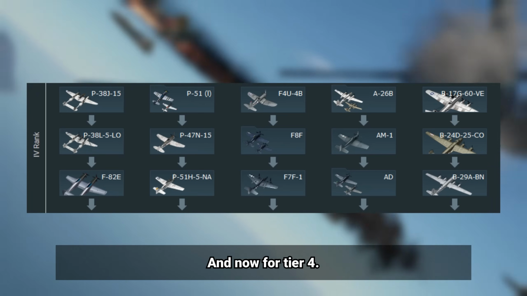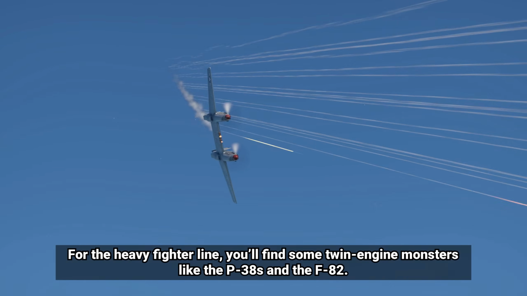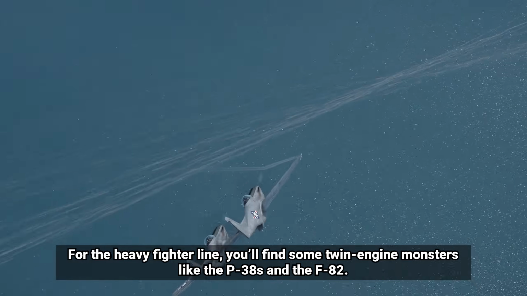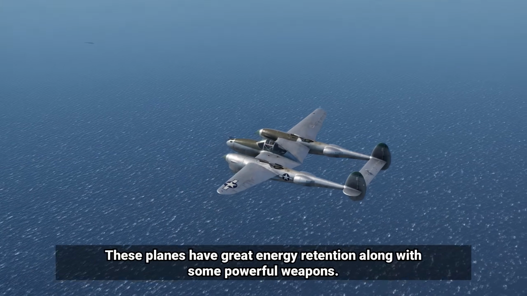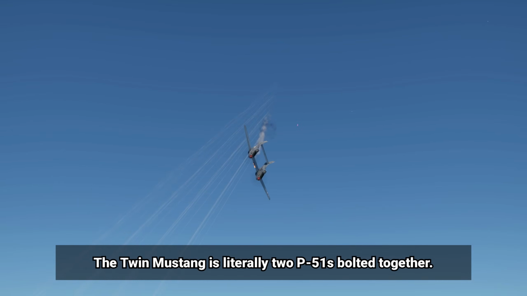And now for Tier 4. Tier 4 is where prop planes get perfected. For the heavy fighter line, you'll find some twin-engine monsters like the P-38s and the F-82. These planes have great energy retention along with some powerful weapons. The Twin Mustang is literally 2 P-51s bolted together. What else could you want?